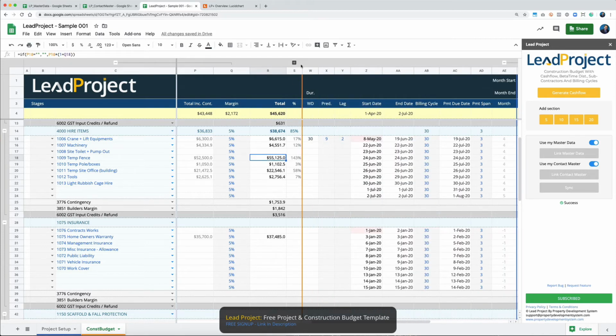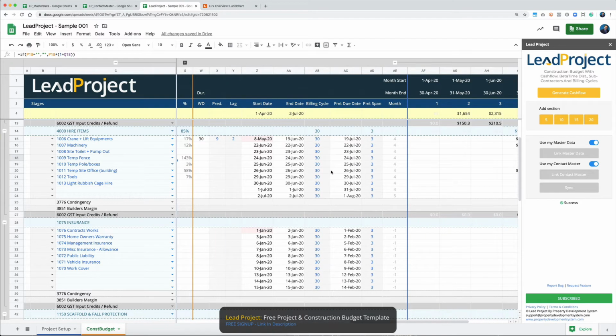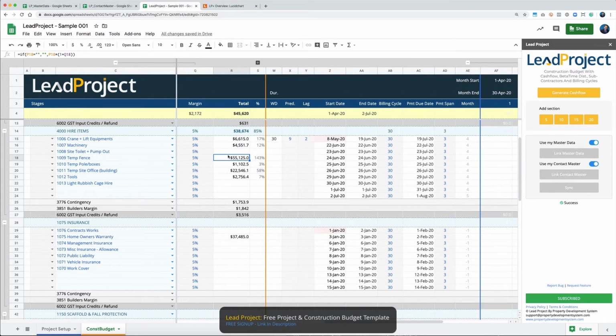So for that, let's just minimize this, and I just want to give you an overview of how this is going to work. So if I was to say this 55 grand, whatever that task is, is going to take 3 days to work. And it can only start working after that crane or lift equipment has already come in. All I have to do is, in my predecessor, pick up this line right here that says 15, and I'm going to put 15 over there. And in my lag, that means after that crane and lift is in there and it's left, it's going to be 2 days after that it's going to start. So all these dates are going to update automatically.